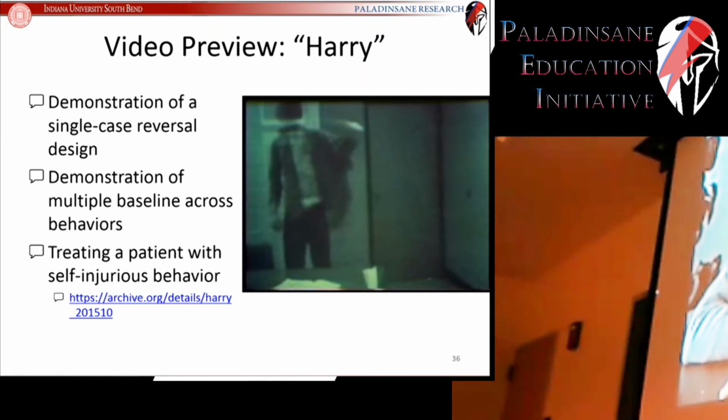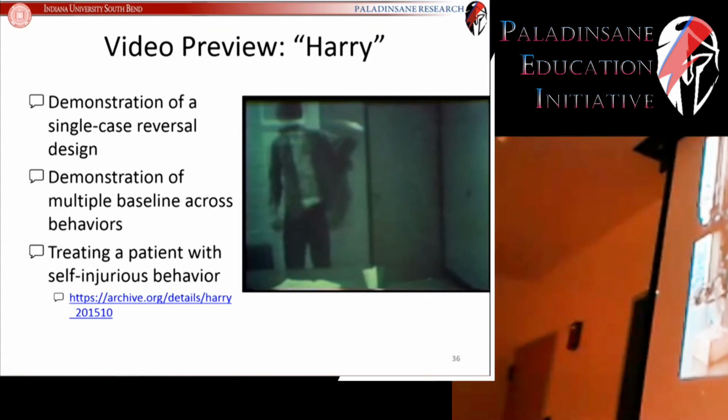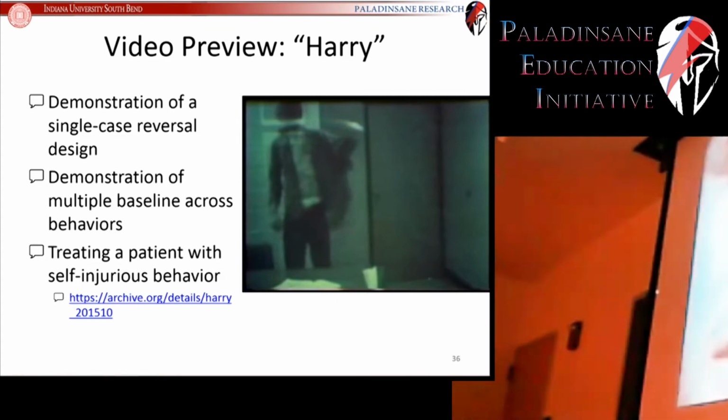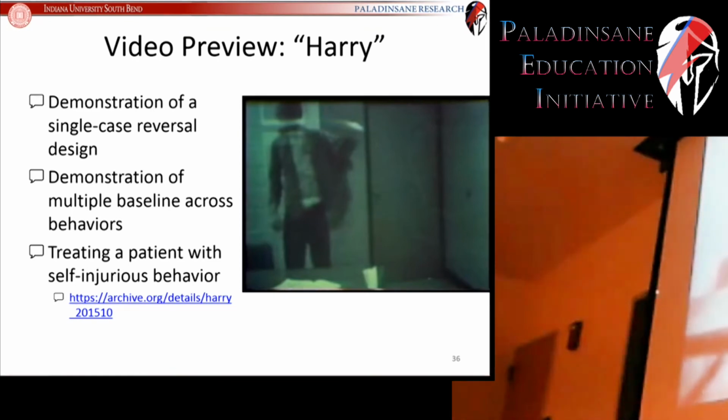his self-abuse. Harry's primary form of self-abuse was to smash his face, particularly his nose, with his fist or his knee. Over the years, these repeated blows had left his nose permanently disfigured. He also abused himself by biting, hitting his head and thighs with his fist, and picking at his skin until it bled.